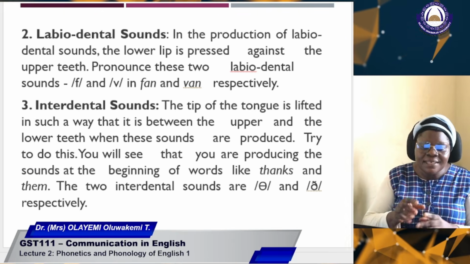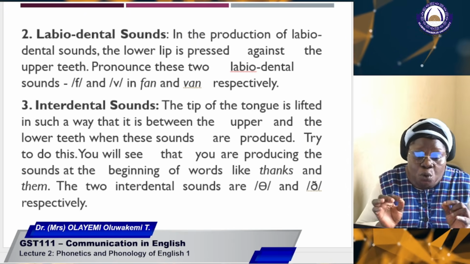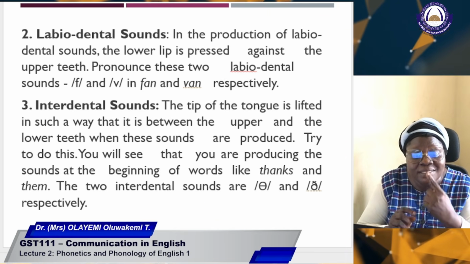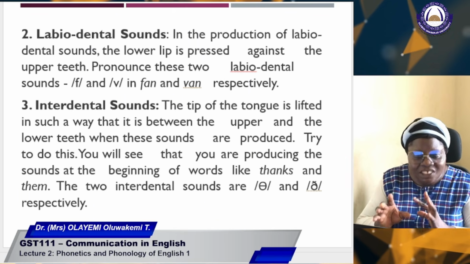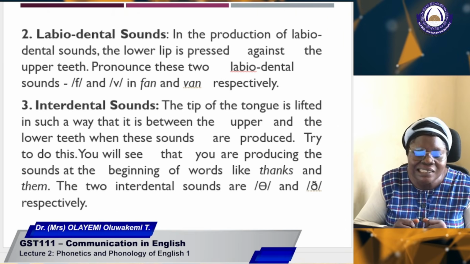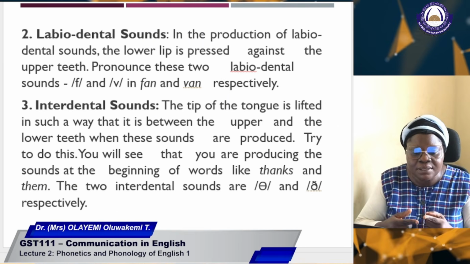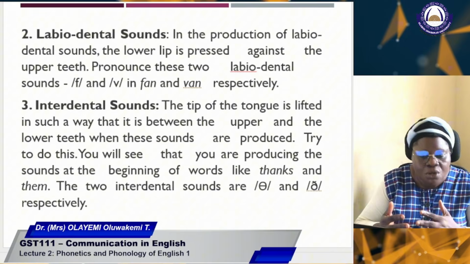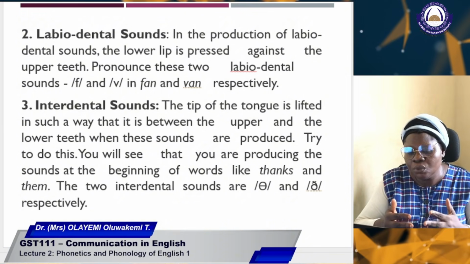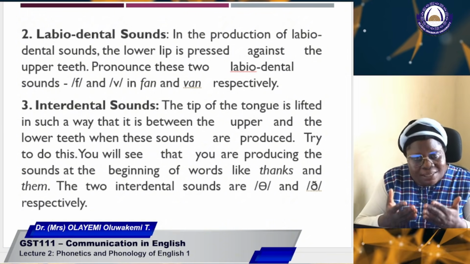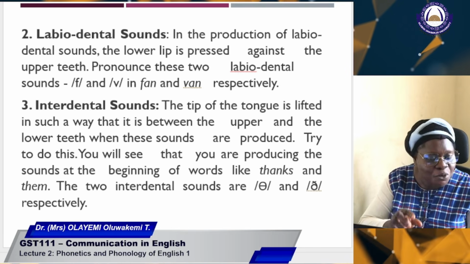Okay, so in this case, it is the tip of the tongue, because you cannot produce any sound with the teeth alone, except when you are gnashing your teeth. And I pray you don't do that. That's when you can produce sounds with your teeth alone. But I say to you that that kind of sound is not going to be a speech sound.